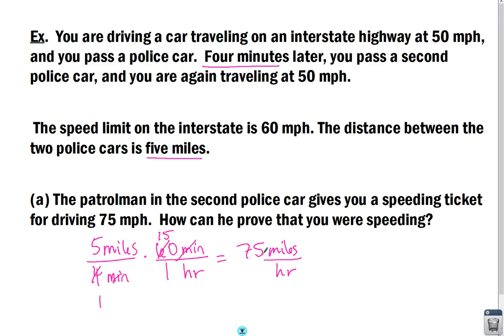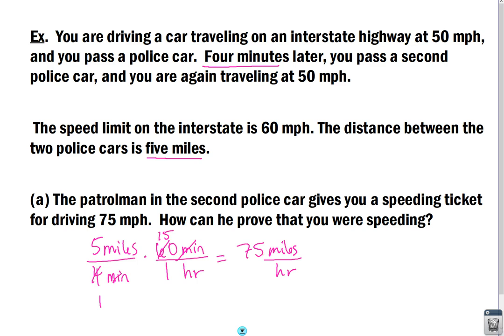So yeah, you could basically get a ticket for this. And this is something that typically happens mostly on toll roads. I don't know that it would really happen elsewhere, but a lot of times on a toll road, because they keep track of what time you enter a toll booth and what time you leave the toll on the other end, if you get from point A to point B a little faster than you're supposed to, you technically could get a ticket. I don't think they do that in Texas, but they do in other states. So just be aware of that.